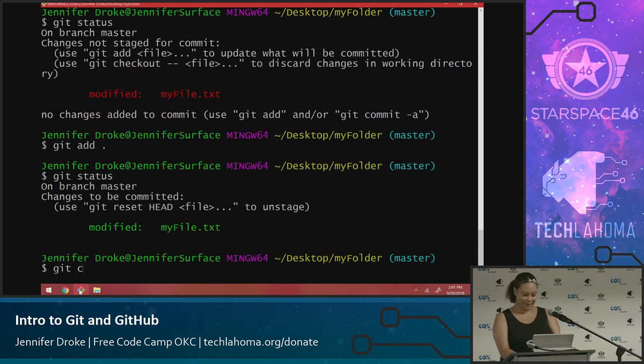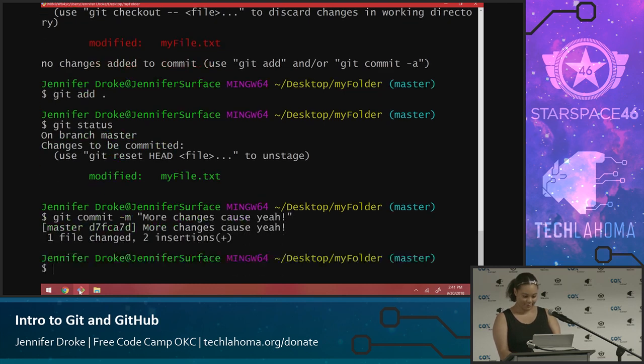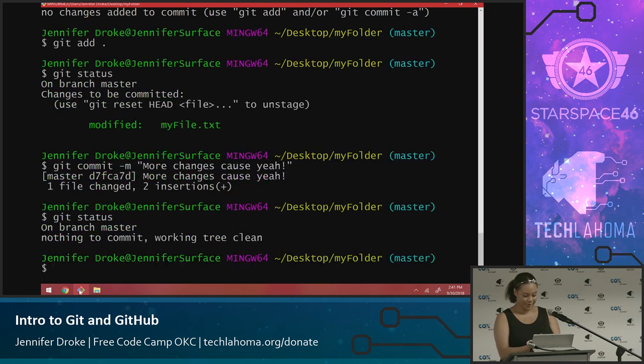And then git commit, more changes. And then git status will show that we've committed all the changes made to our other text document.